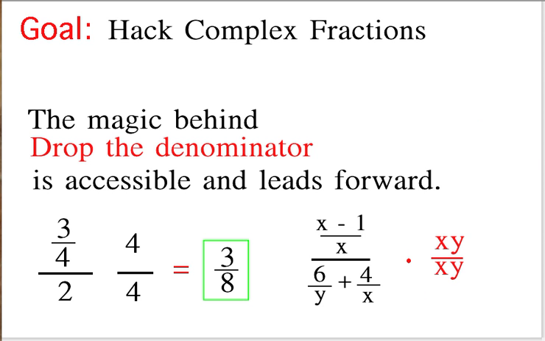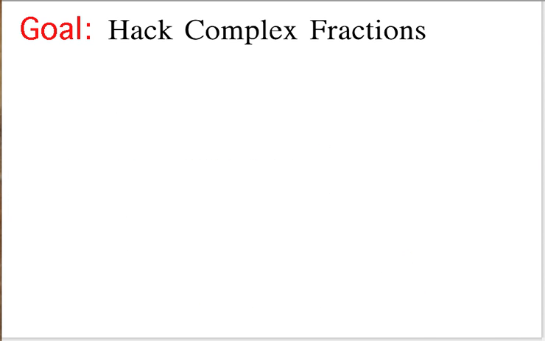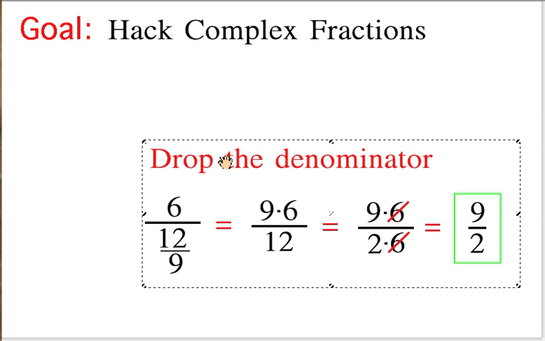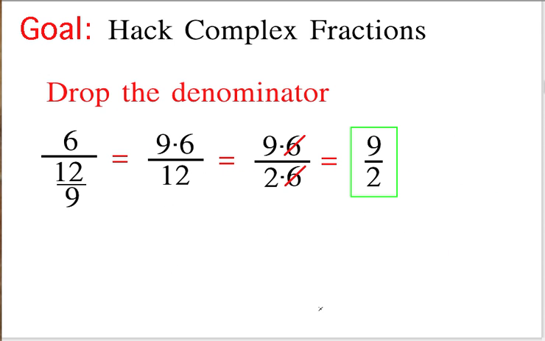Now, let's further cement the hack in our minds. I want to do the earned run average problem, the baseball problem, where we're once again a singular case. We're going to drop the denominator, and we're only complex in the bottom. And so the game here is to drop the denominator, in this case 9, but we can't drop it. There's no fraction below. And so what we do is we drop it into the top. We're still dropping it just into the top. And so we have 9 times 6 over 12.